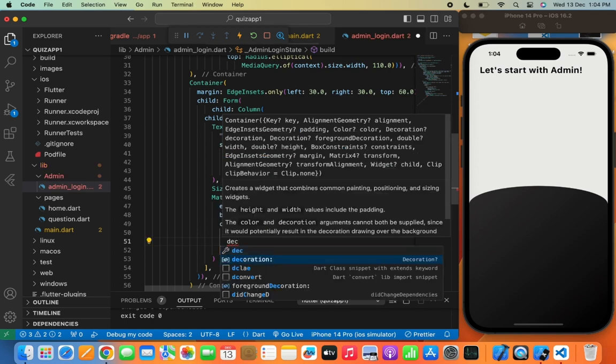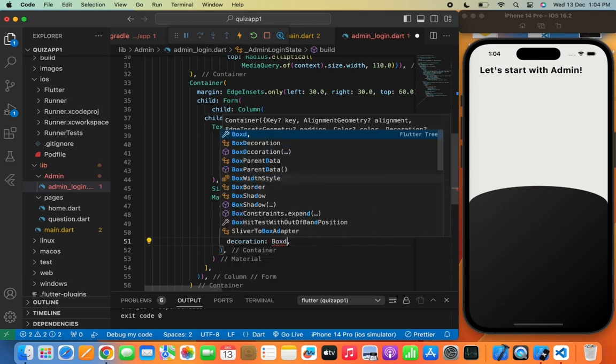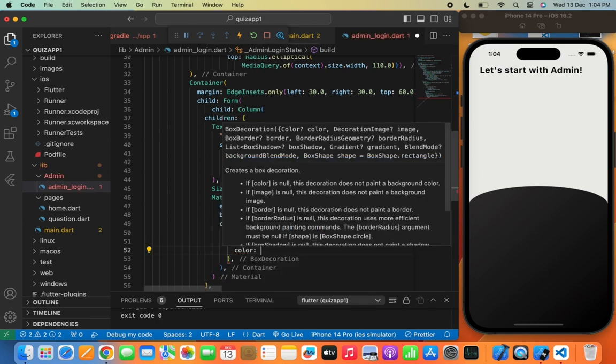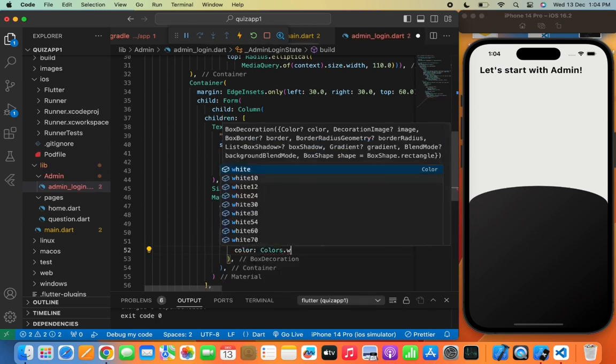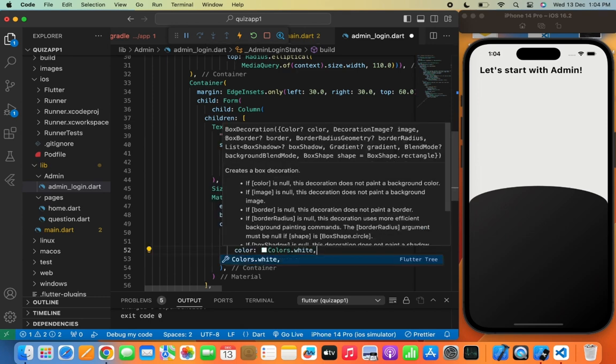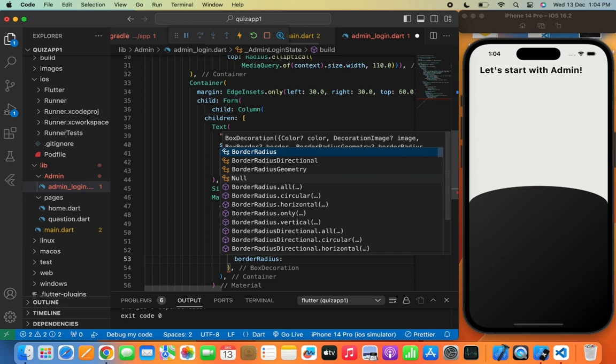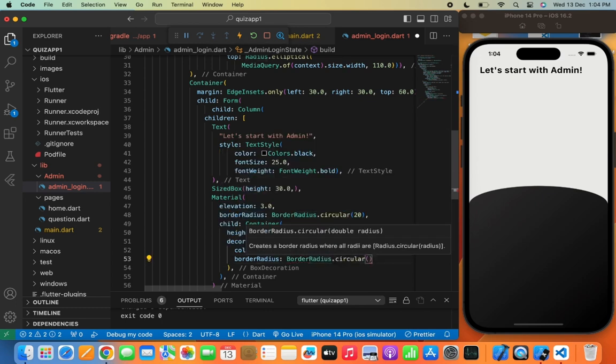Now decoration BoxDecoration, color Colors.white. We'll give the border radius to the container here, so we'll write BorderRadius.circular 20.